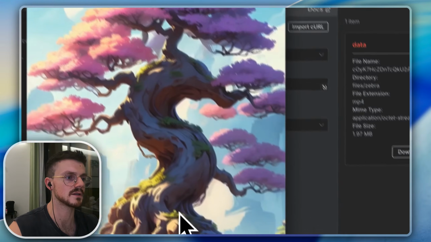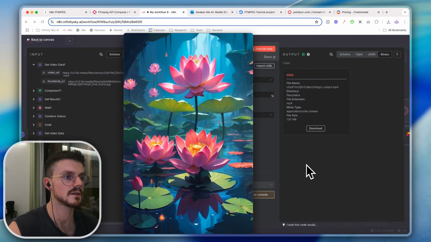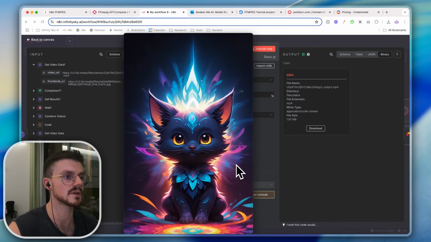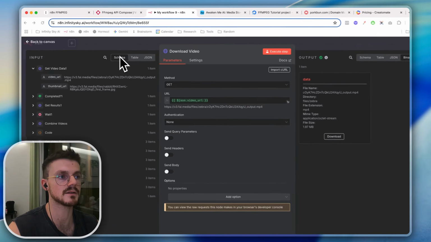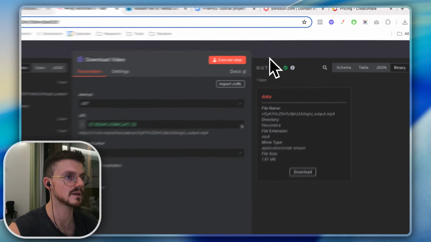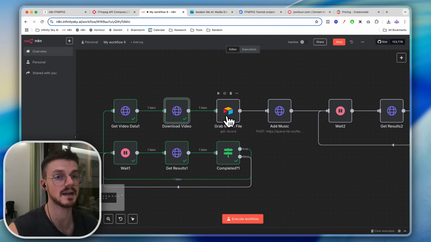And yeah, as you can see here, we can hit play, and this is the first clip. This is the second clip. And there's one more clip right there. There's 3 clips. So it just took all those clips that we gave it from our Airtable, and it combined all of them together and gave us the link. We downloaded the link, and now we can move on to the next step, which is adding music.